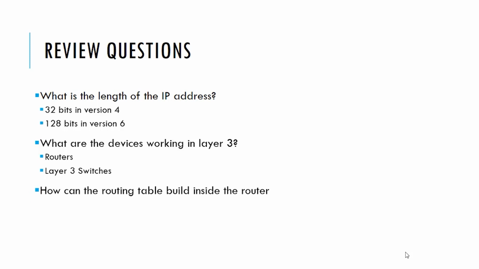How can the routing table be built inside the router? It can be built statically, entered by the admin of the network into the router, or the router can build it dynamically through some dynamic routing protocols, such as the Routing Information Protocol, RIP, or Open Shortest Path First, which is OSPF, and other protocols that can act dynamically to build the routing table inside the router.